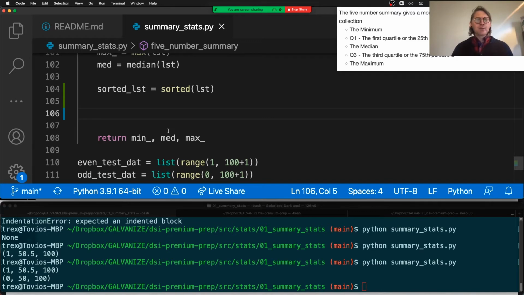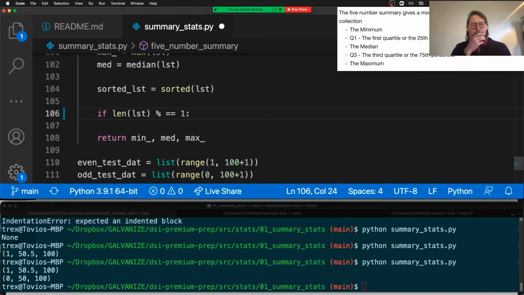And I'm going to do this in a longer way, but there are ways to do this with more compact code. So the first thing, I'm going to check whether or not the list is even or odd. So if the length of the list modulo 2 is 1, then we know it's odd.